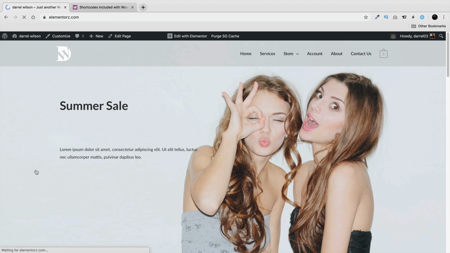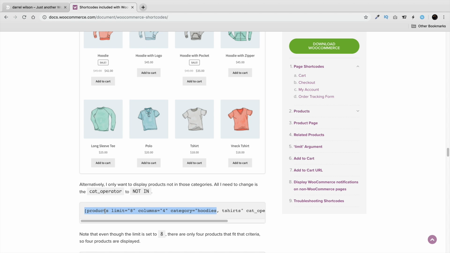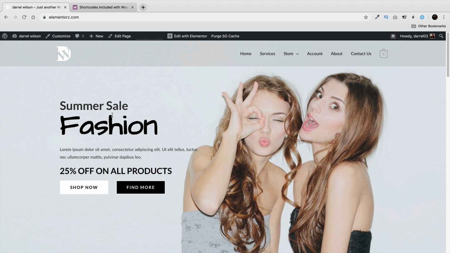Now you can also display specific categories as well instead of the products, all right? So that's just a way on how you can display products and also categories. You can just go over here and just do like a category limit instead, and it'll display the categories. Now let's just say you have a specific category of product and you want to display it on your menu like this, right? I mean, that makes a lot of sense. Let's go ahead and do that.